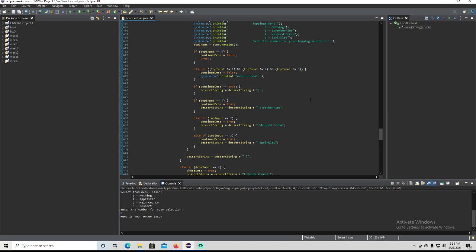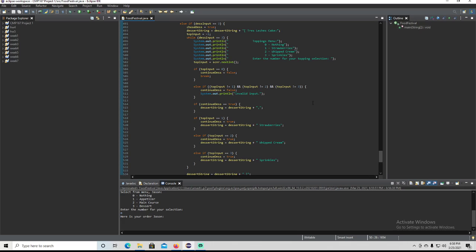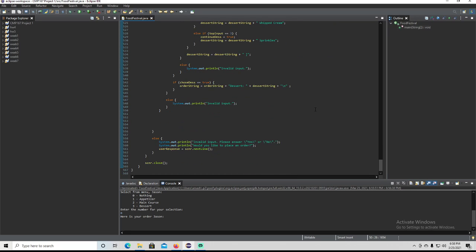Did the loops. It was a lot of copying and pasting because the menus and selections are pretty much the same whatever type of selection you make. So it's just loops on loops on loops, and that's kind of how I thought about it before I started writing the code down.